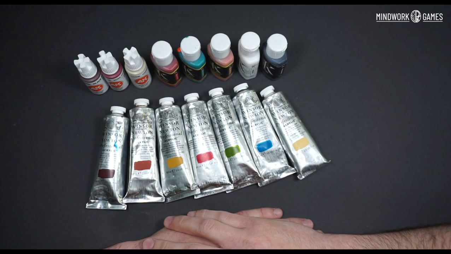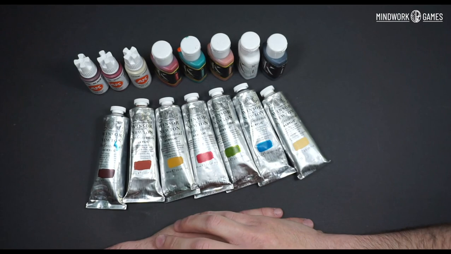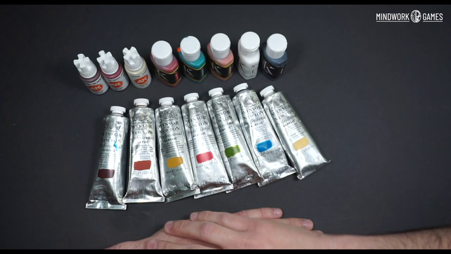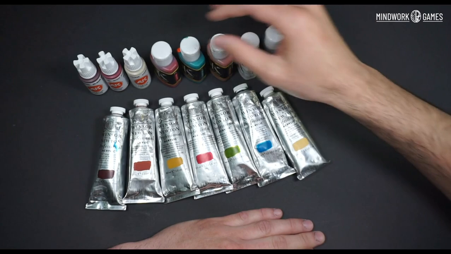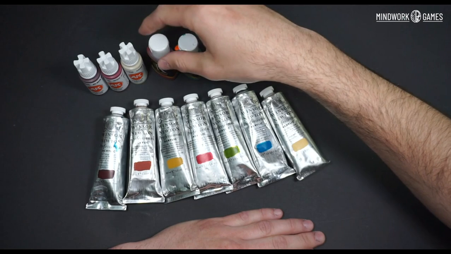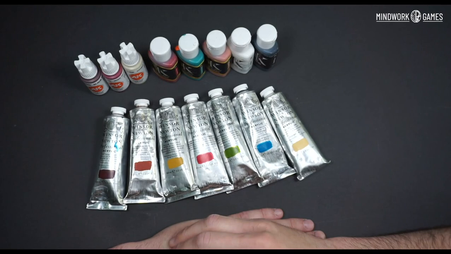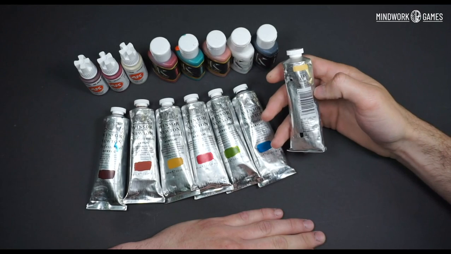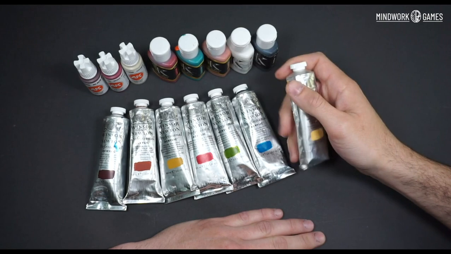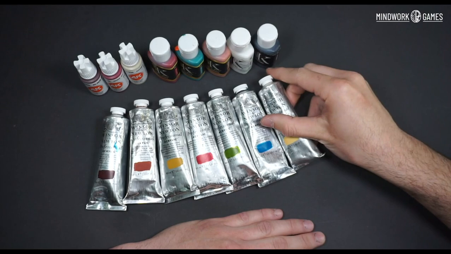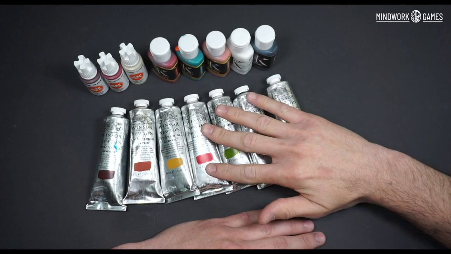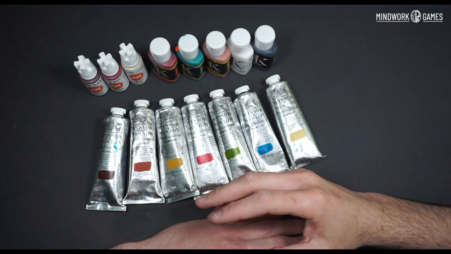In this case I choose two kinds of color - for example from Chimera model or AK, that are colors made for modellers. These colors are matte and give you the possibility to cover very well the miniature and to build up all the construction that you need to create shadows or lights. On the other side we got fine art colors. These heavy body colors give me the possibility to play more with tones, more with transparencies and to create something different. It's different because their pigments are different and give you the possibility to create differences in tones or play more with contrast.